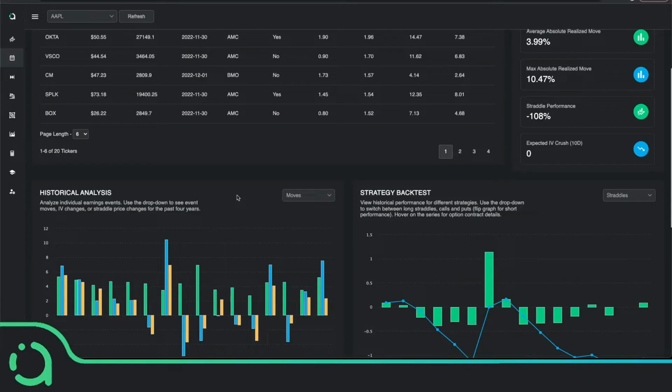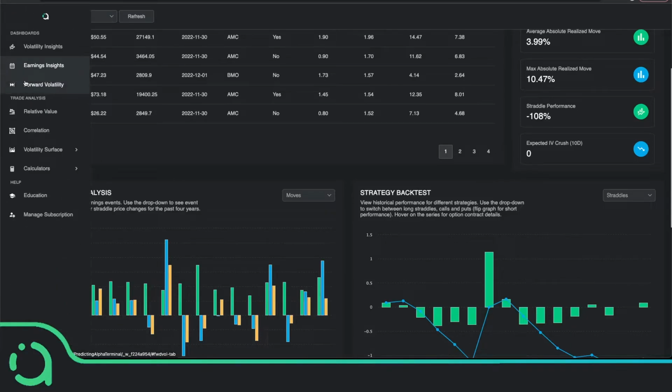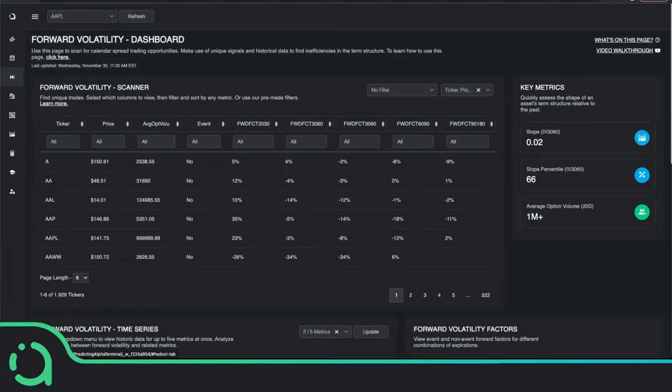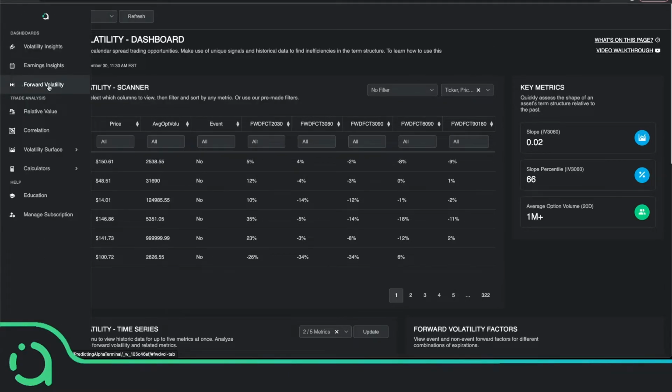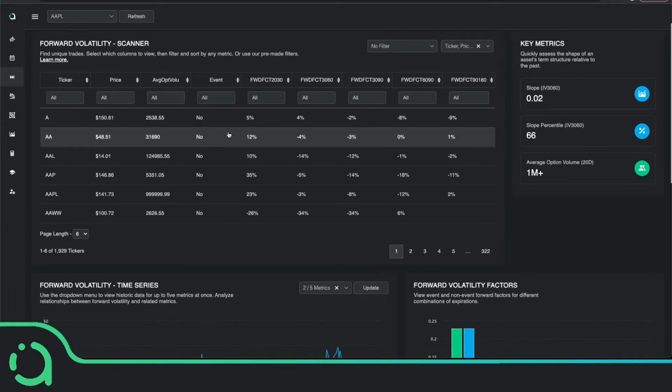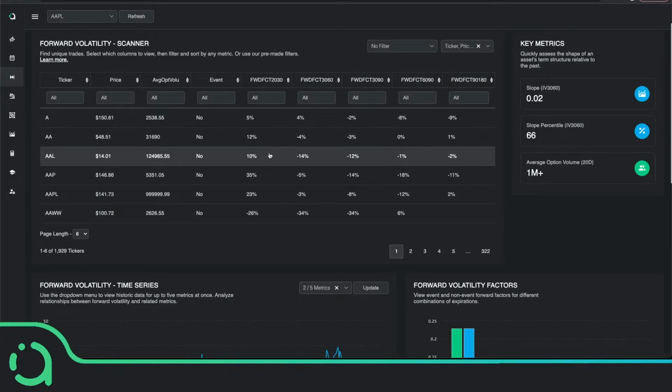Now, the third dashboard is the Forward Volatility page, and it helps us find the best calendar spreads to buy. This is one of my favorite strategies because it has a huge body of research backing why it is profitable, and it is beginner-friendly. Month to month, it has shown us consistent returns and is a pretty simple strategy to execute. The way it works is by taking a calendar spread signal developed by hedge fund manager Jim Campasano and allowing us to filter the market for the stocks with the strongest signals.